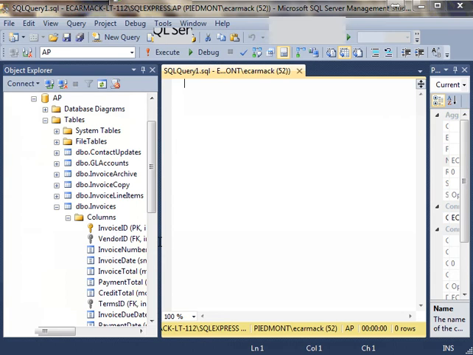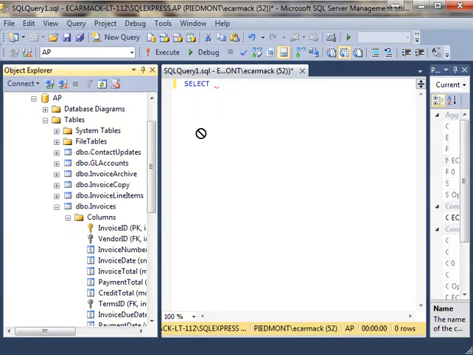So I'm going to write a statement that says select, and then I need to tell it which data elements I want it to select. Now I can either type these in just a line separating each one by a comma, or I can drag them from the Object Explorer window over here and just drop them in, which is the easiest and most error-free way to do it.